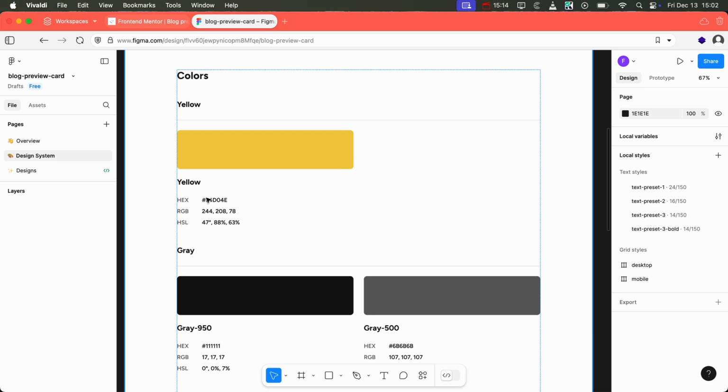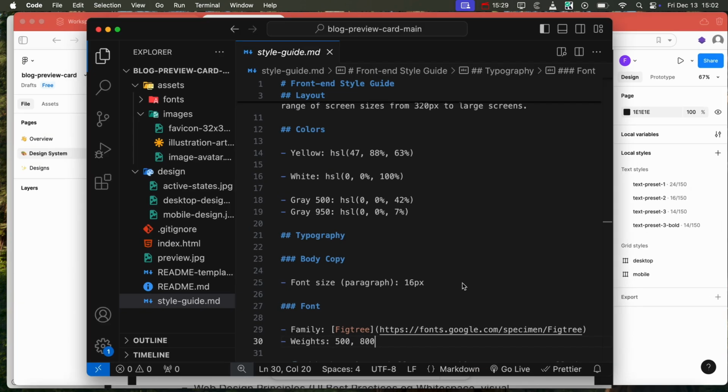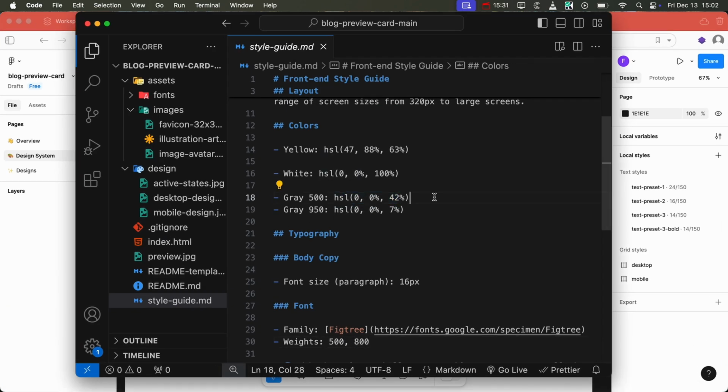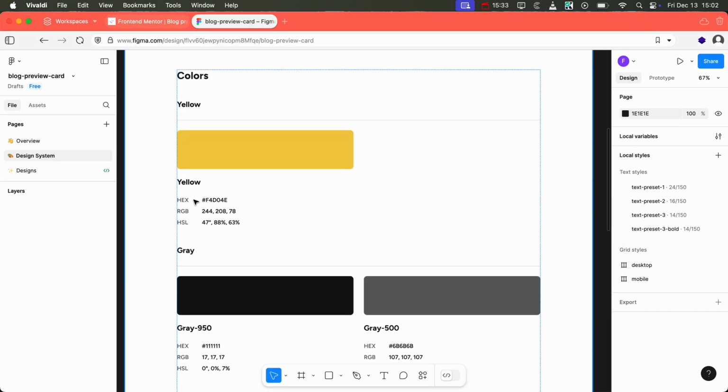I've talked about the hexadecimal value, the RGB, which is red, green, blue, and now we have the HSL, which stands for hue, saturation, and lightness. So it's a three group value for creating colors. And I think the style guide over here provided us with the HSL, so we're going to be using that since we've talked about the first two in the previous lesson.